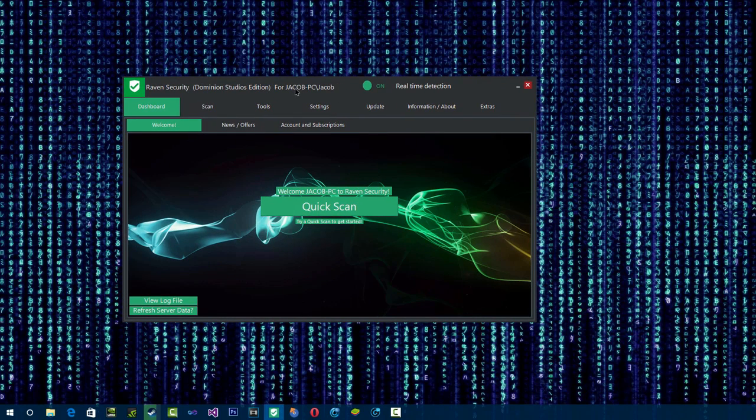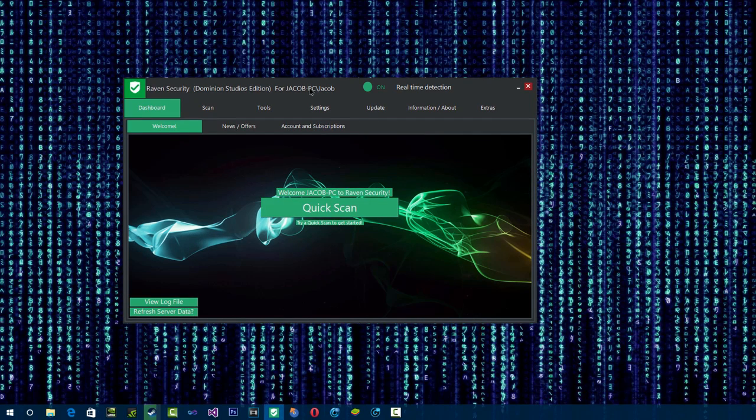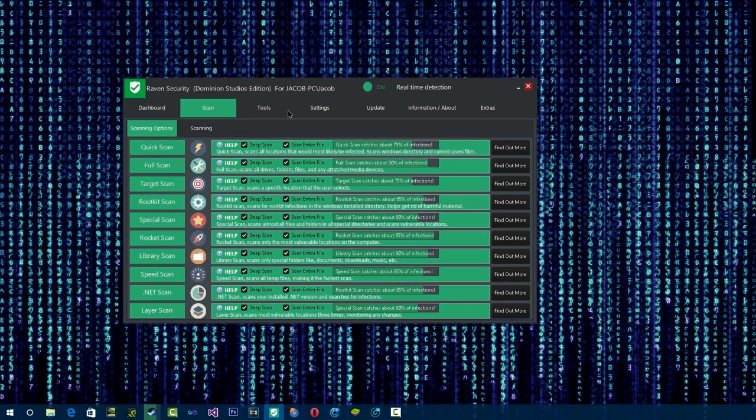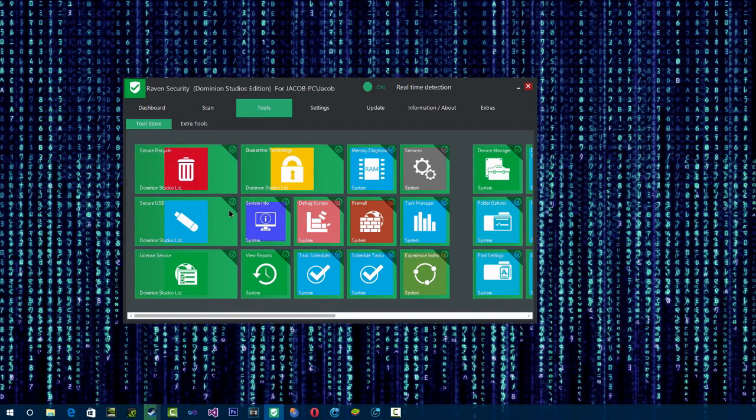So this is available and anybody can use it. It works on Vista, Windows 7, Windows 8.1, and Windows 10. So it works on almost every Windows platform. But like I said, the new one I'm making currently, it's almost completed. I'm not going to give out a release date yet, but basically that one's almost done, and I just wanted to make a video showing you guys the differences. So right now you can see different scan options and stuff like that. There's tools in here. There's only a few tools that I've actually made, but the rest of these are system tools. So like defrag your system, system info, check the firewall, memory diagnostics, and so on and so forth.